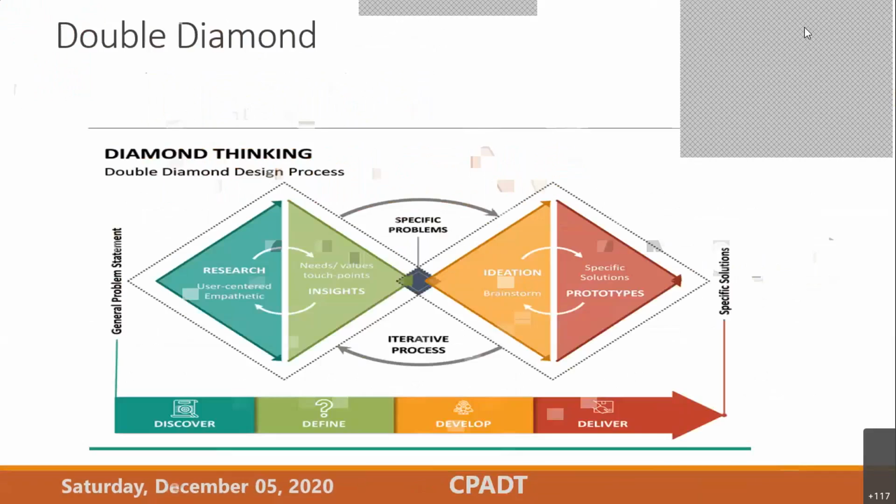Now we start with design thinking, the basics of design thinking. The first thing that you have in design thinking is the double diamond process. How many of you are already familiar with this double diamond, those who have learned design thinking? You can type in the chat box. If you have learned this as part of your curriculum, how many of you have an idea of the double diamond of design thinking? If yes, please say yes. If no, also no problem, you can say no.